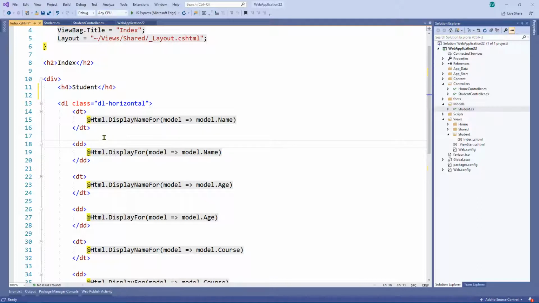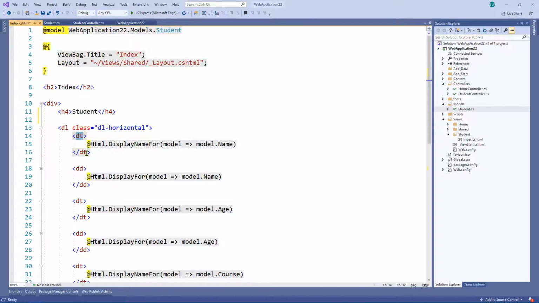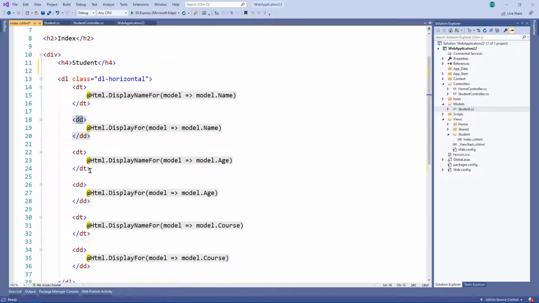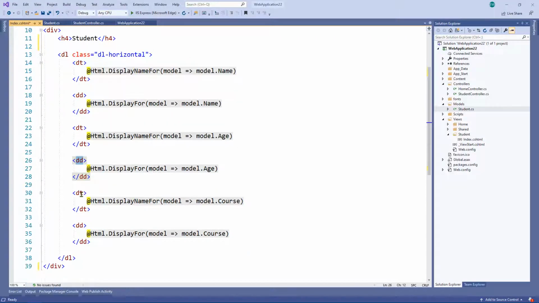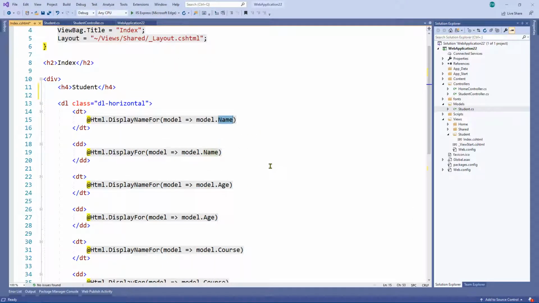So in this instance, what we've got is a definition list. There's the start, there's the end. And here we've got a definition term and a definition. So we've got a term and a definition, a term and a definition. And if you have a look, the first one is name. So this is why it was kind of good to create the model first, because by creating the model first, we were able to get this template automatically generated for us. Other than it saving a few minutes, there was no real reason to do that. You could have written it yourself if you really want to, but actually I always find it easier to start with a template, because then you can modify it.